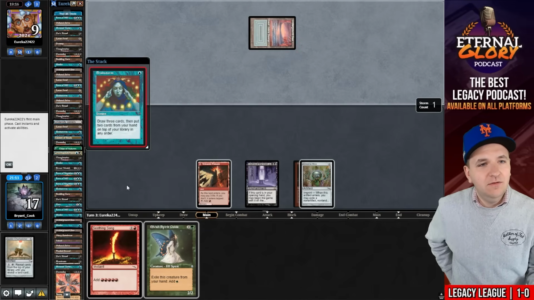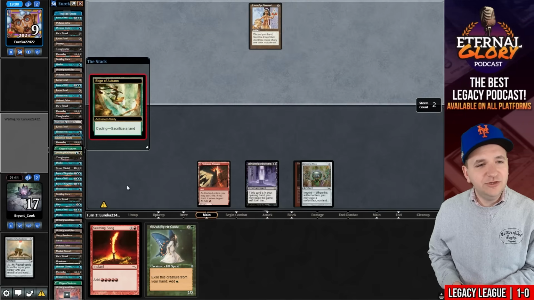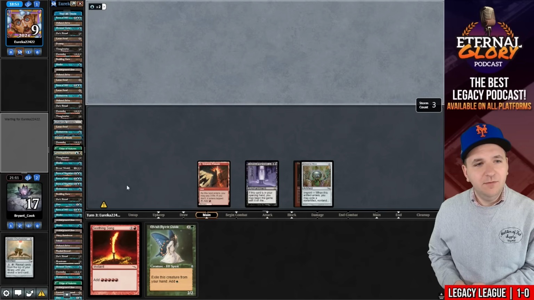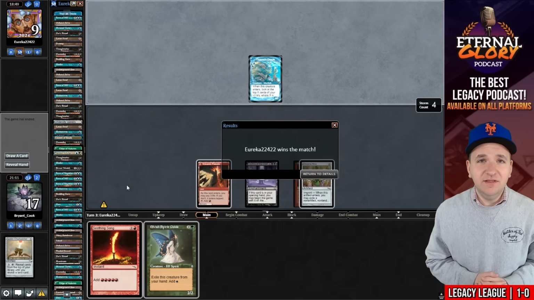So, is this just a standard brainstorm pile? It looks like it. Lion's Eye Diamond. Cycles Edge of Autumn. Plays Consider. This is going to clear the card that's above. And then Thassa's Oracle. Yep. And that's the match. So now we are 1-1 in this Legacy League.